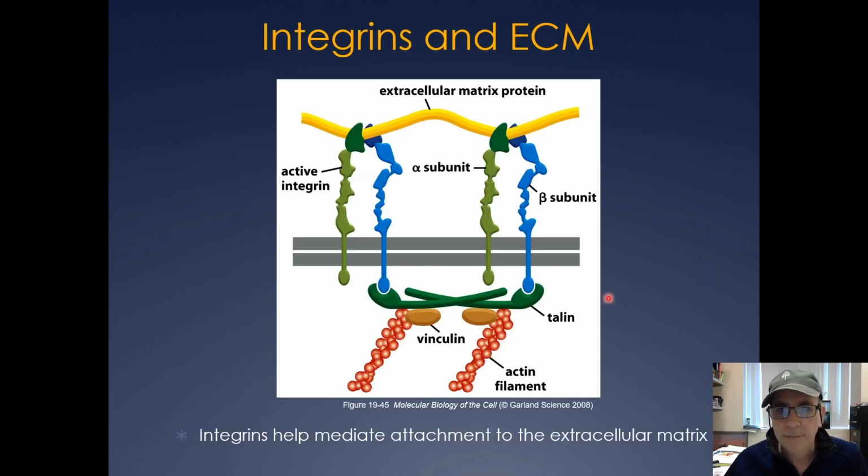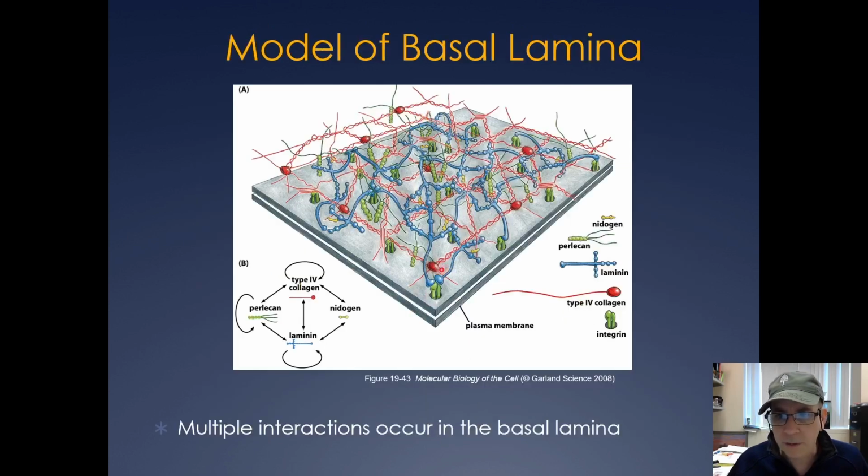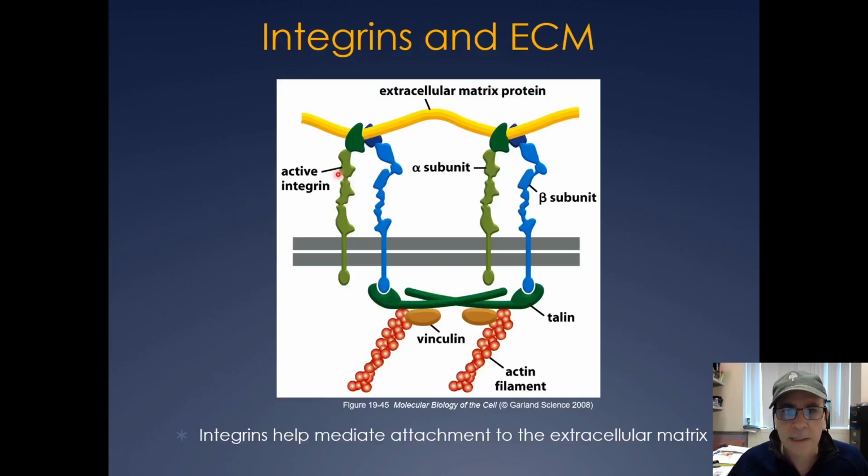Now, the integrins attach to the extracellular matrix. We saw that before, where you can see these integrins connecting to the lamina. But here are the integrins again. When they're active, they're bound. In this case, there's an alpha and a beta subunit, and then they're connected to actin filaments via talin and vinculin here. That helps them grab onto things and hold them in place. So this is basically an actin anchoring junction with the integrins.